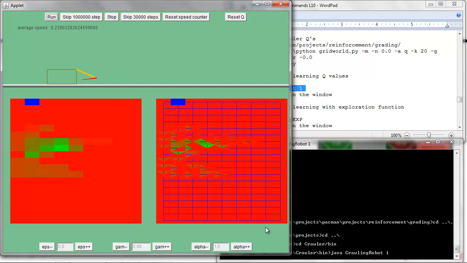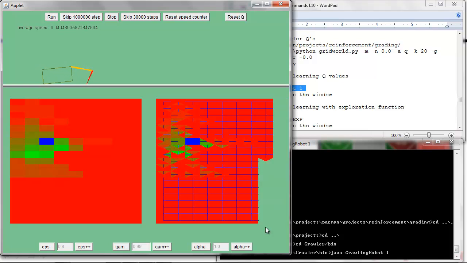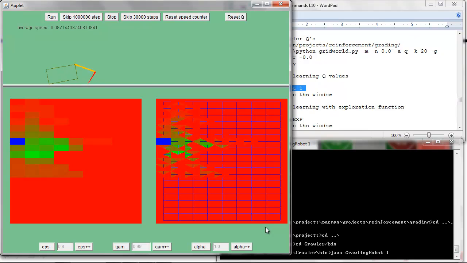Here's our crawler again. This is a two-dimensional state space because there are two joint angles for the robot that determine the state. So horizontal axis is one joint angle, vertical axis is another joint angle. They're discretized here, so we have a discrete set of states. On the left, what you see is the value estimates of the states. This is running Q-learning. On the right, you see the Q function estimates, so 4 per little square.